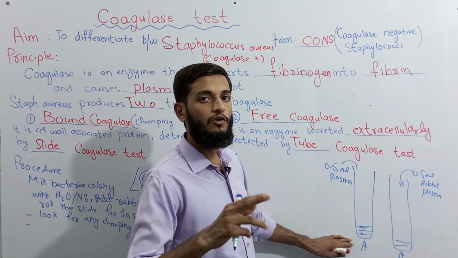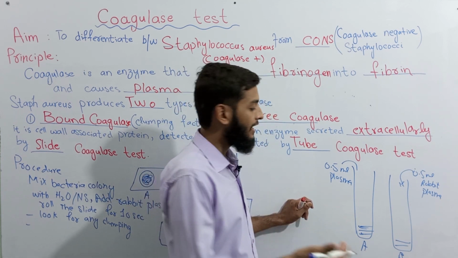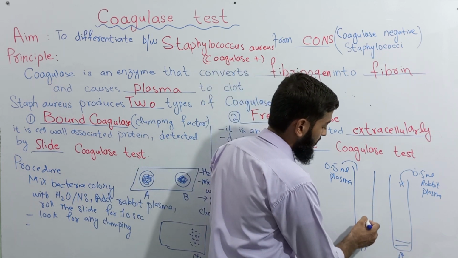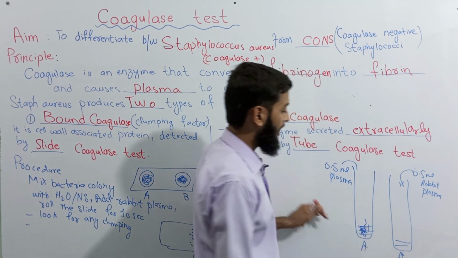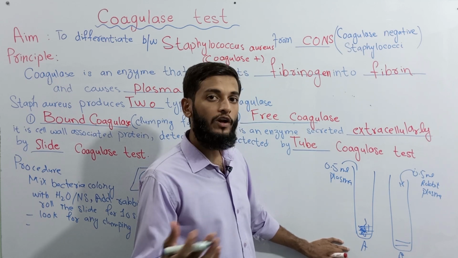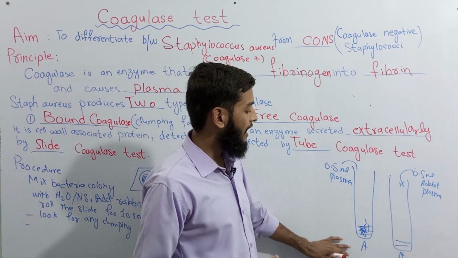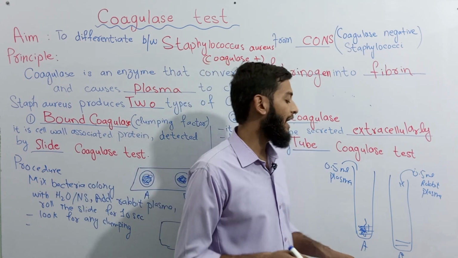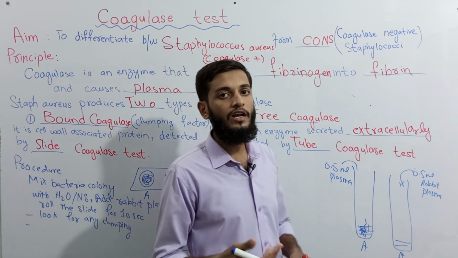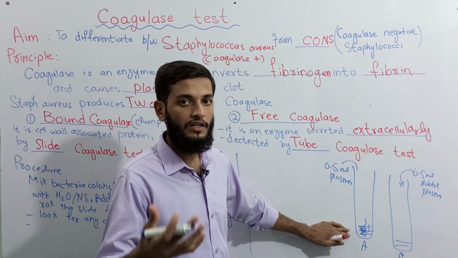So we will pick 2 to 3 colonies of Staph aureus aseptically with a sterilized loop or needle and mix with the plasma in one of these tubes. For example, we're mixing plasma in this tube. And we will incubate these tubes at 37 degrees centigrade for 4 hours. Some people recommend it first for 90 minutes. After 90 minutes or 4 hours we will look for any sign of clumps formed in the tubes. If no clump is seen, we will again incubate the tube at room temperature for 24 hours.